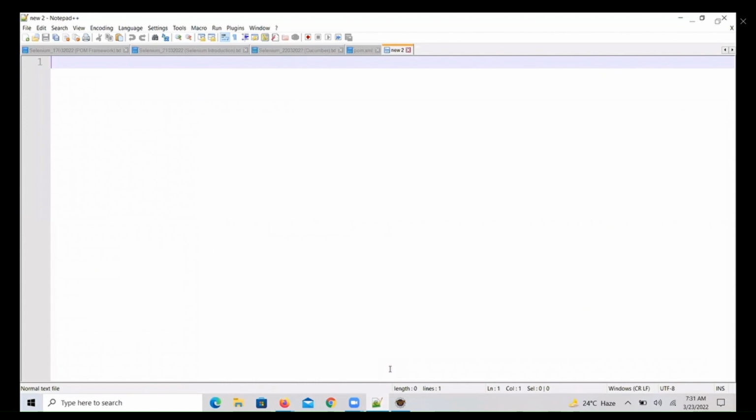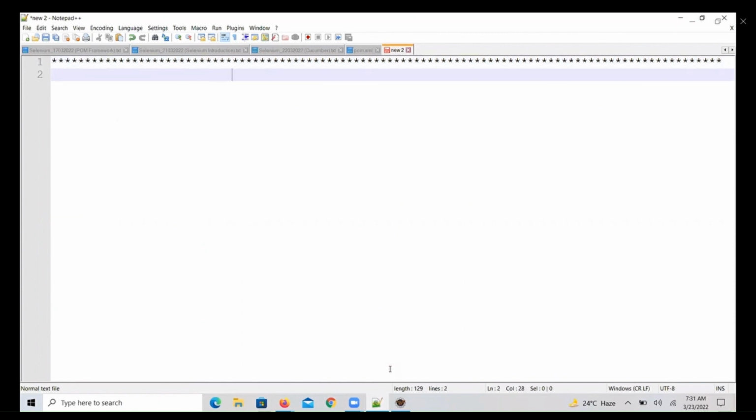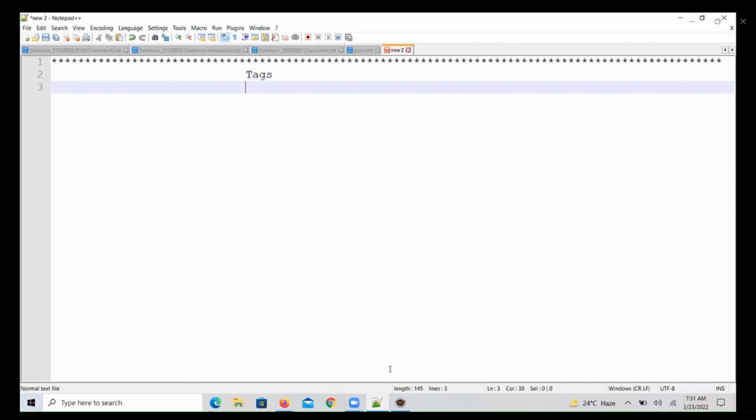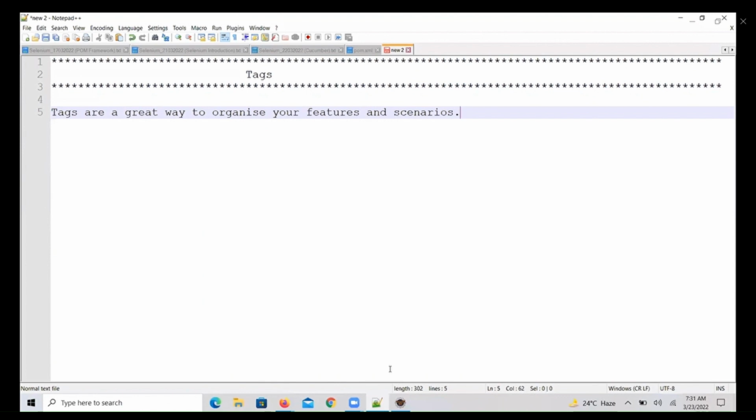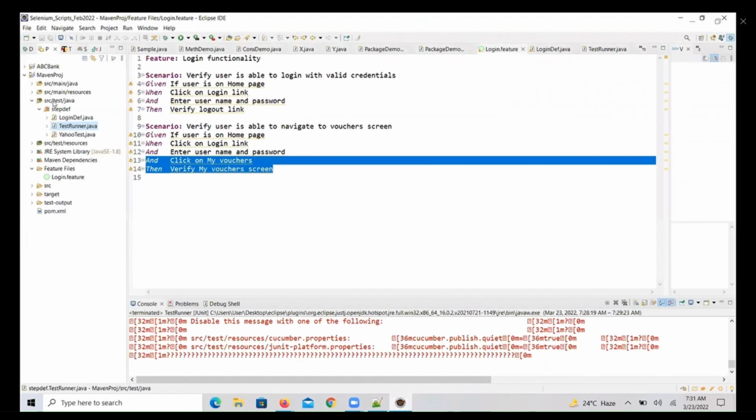Did you understand what is meant by tags? By using tags, we can categorize the scenarios. Cucumber has already provided a way to organize your scenario execution by using tags, and we can define each scenario with a useful tag.